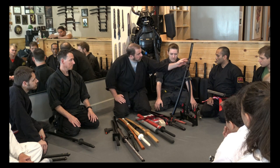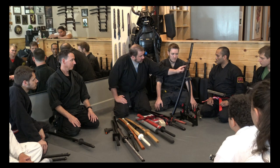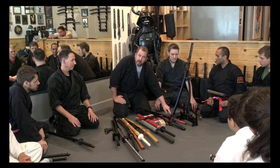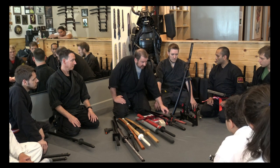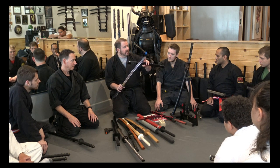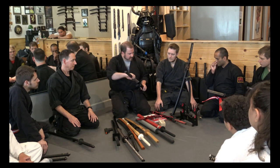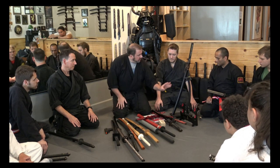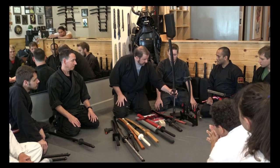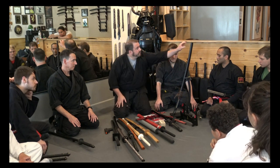They also say that if you oil the sword — which you do, to keep it from rusting — over long periods of time all the oil will drip down into the bottom of the scabbard and make the wood soft. And then the kissaki, which is the tip of the sword, would get blackened from the humidity and the oil pooling at the bottom. Everything has a purpose. So a lot of people say you store the sword with the handle down so that it doesn't pool oil at the tip.